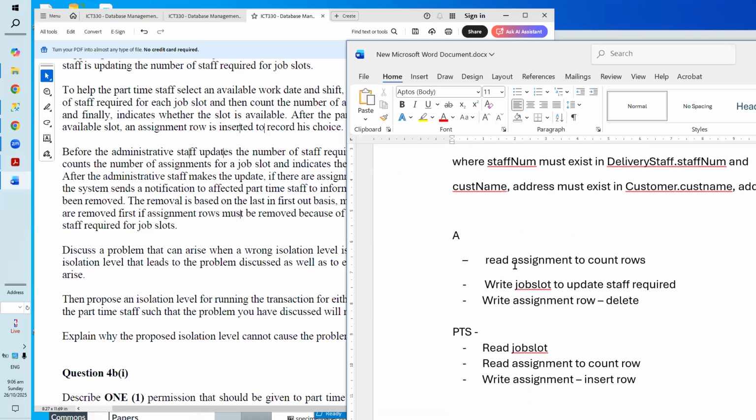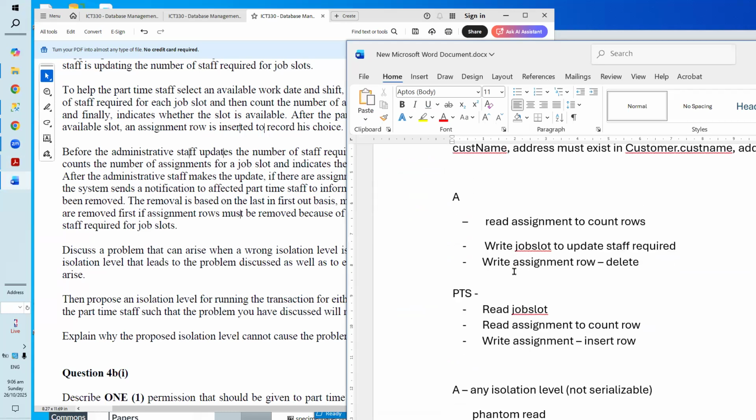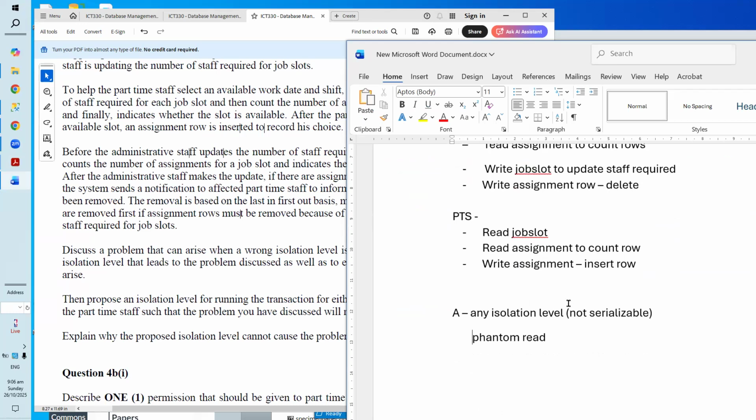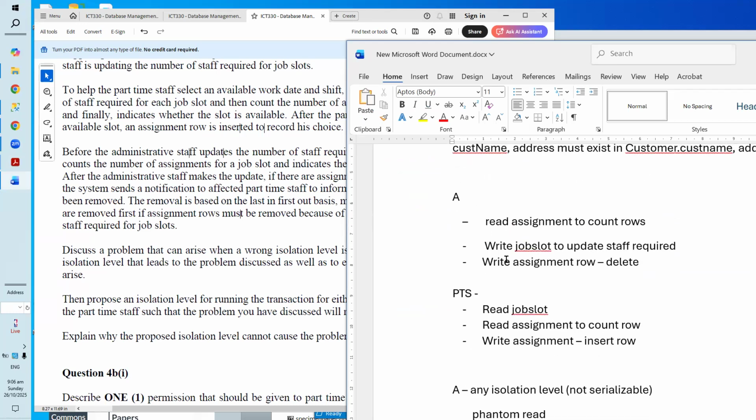When A is reading the rows, and after he finished reading, somebody actually went to insert new rows. Then if A would read again, the number of rows would be different already. The number of rows would be different if he read the second time.